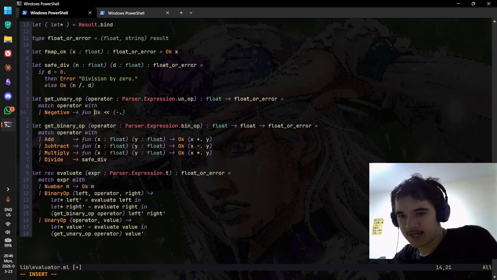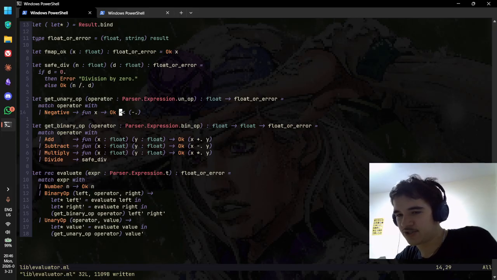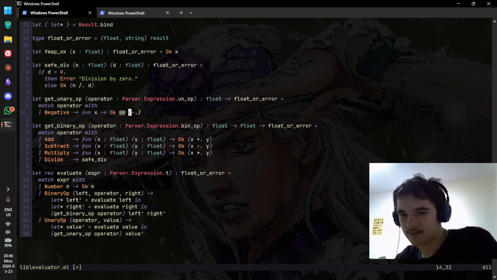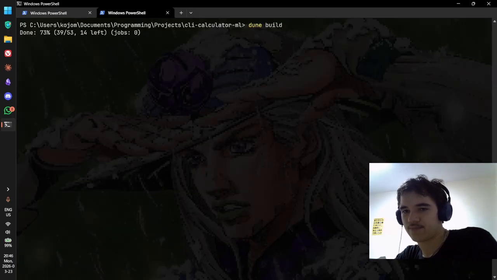Well, I guess OCaml just doesn't have the same syntactic sugar. I mean, it's not even syntactic sugar, just the same semantics that makes it so nice to use. So we'll do OK, and then I can do, I think, this on this. I assume.